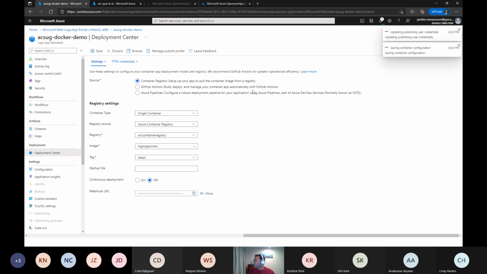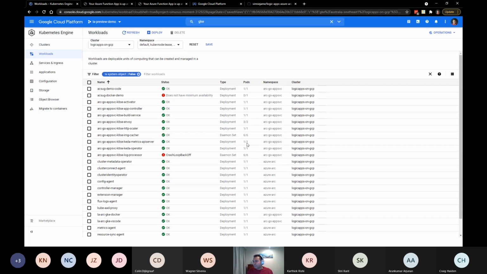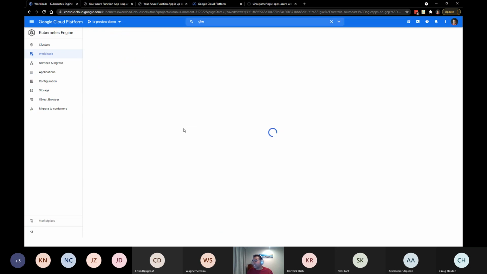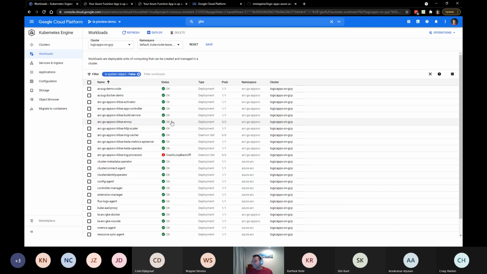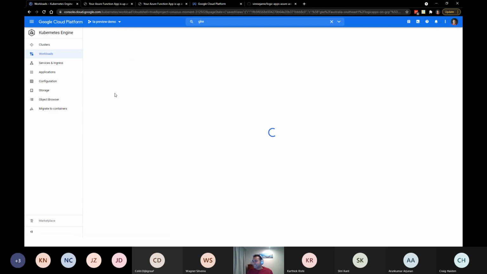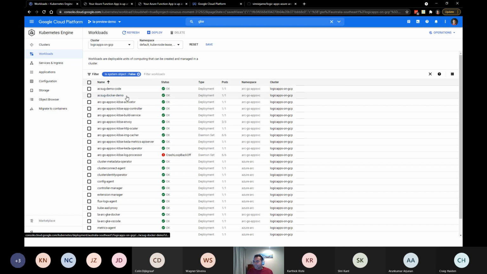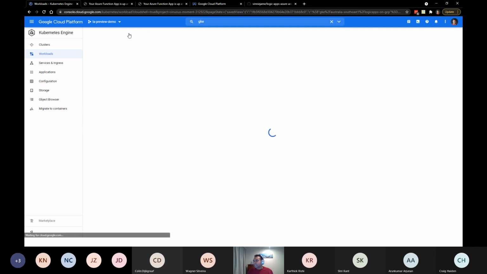So if I do the save, when I deploy from an image, what's going to happen is this is going to recycle the existing application and create a new instance for me, a new instance of the same application with the actual image also deployed into it.